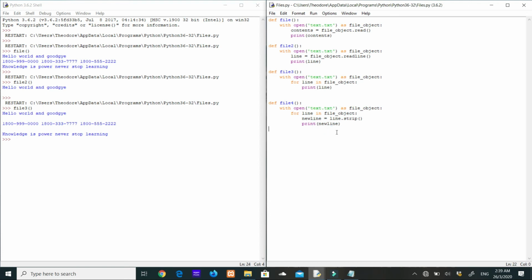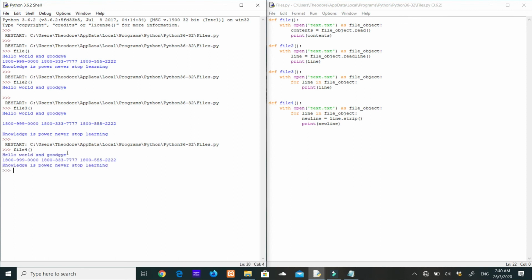Okay, go ahead and hit save. If I hit run and I call file 4, go ahead and hit enter, you can see we get the same thing as what we did before in this example. We get the same thing as we did up here, but the difference between this one is that we're reading it line by line rather than just reading everything at once. So as you can see, this is pretty powerful, and what you can do with it is limitless. So I hope you've been working along and you've been reading data from the file that you created.